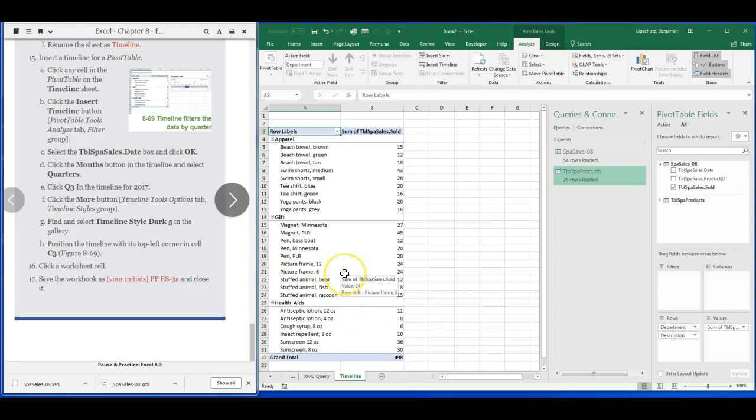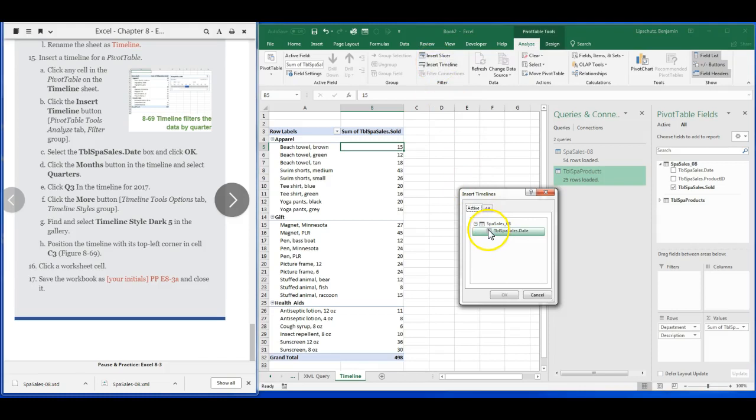So we're going to insert a timeline for this PivotTable. Right? And so we're going to click the Insert Timeline button. So that can be found under PivotTable Tools. We want the Analyze tab. We want the Filter group, Insert Timeline.